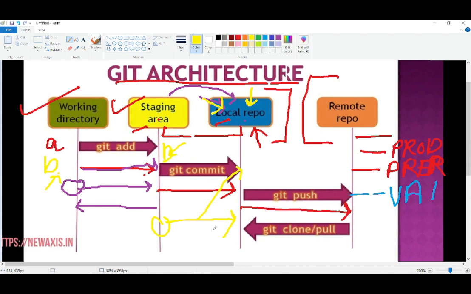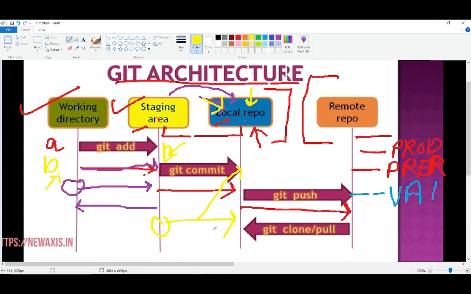No. But before, in the working directory scenario, you didn't give a git add. At that time, if you use git diff, it will automatically show the differences, right? Like that, if you give git commit, it will put that data into the local repo.